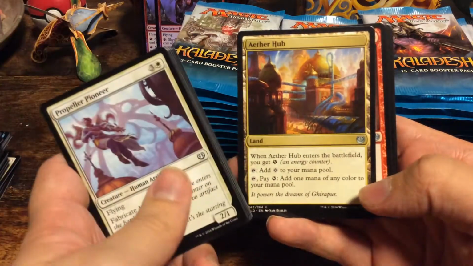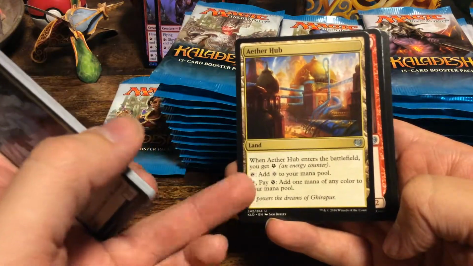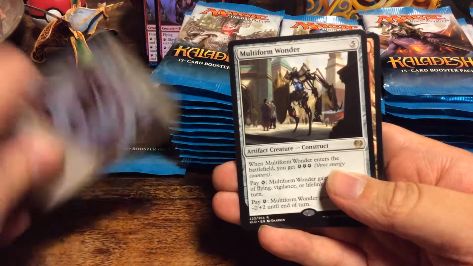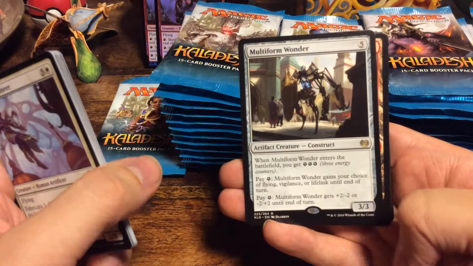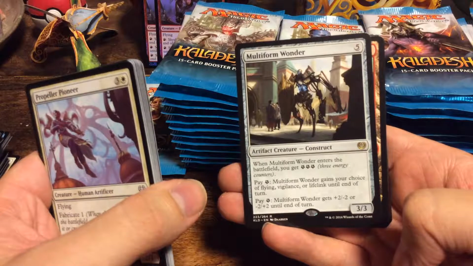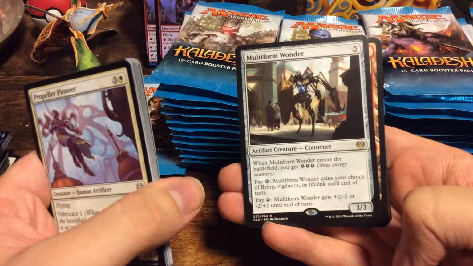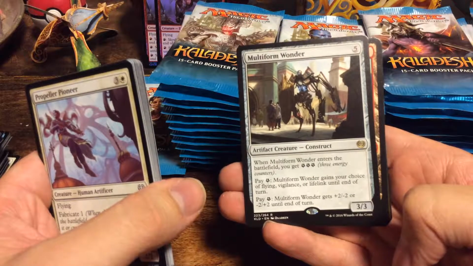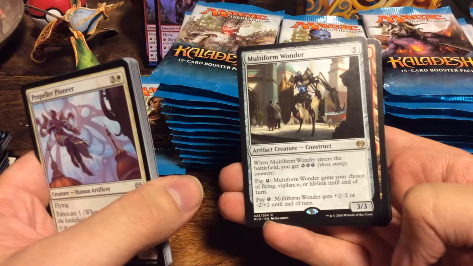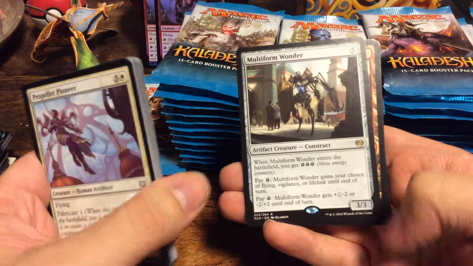Ether Hub. Oh, that's such a good card. When Ether Hub enters the battlefield, you get an energy counter. Tap for colorless, or tap and pay 1 energy to gain 1 mana of your choice. Multiform Wonder. Nice. I got this one on the pre-release as well, and I played it. Awesome card. So for 5 mana, you get a 3/3. And when it enters the battlefield, you get 3 energy counters. Pay 1, Multiform Wonder gains your choice of Flying, Vigilance, or Lifelink until end of turn. Or you can pay 1 and it gets +2/-2, or -2/+2.